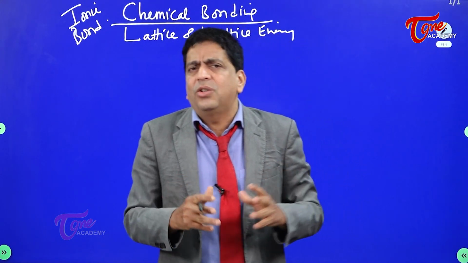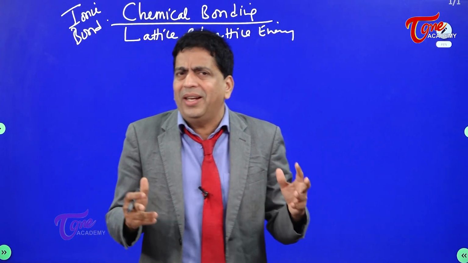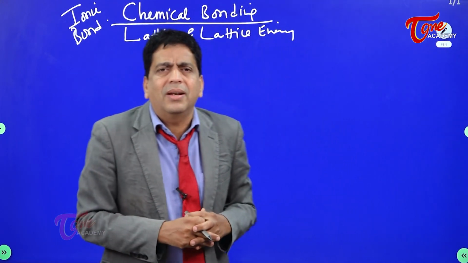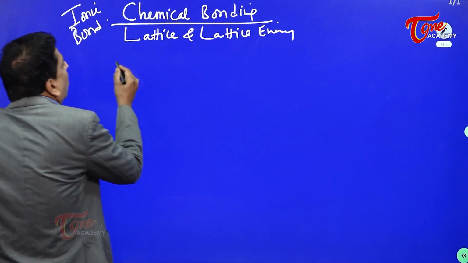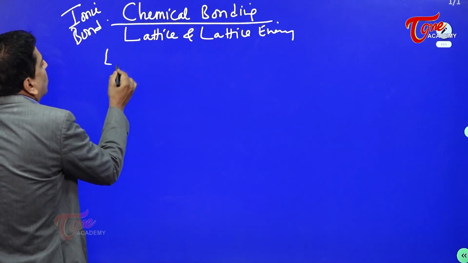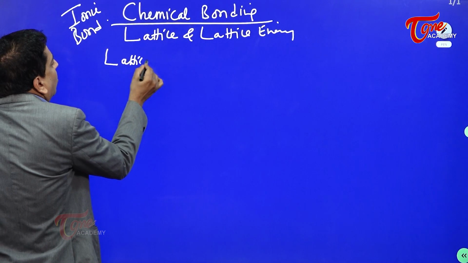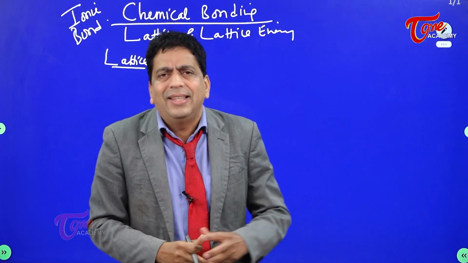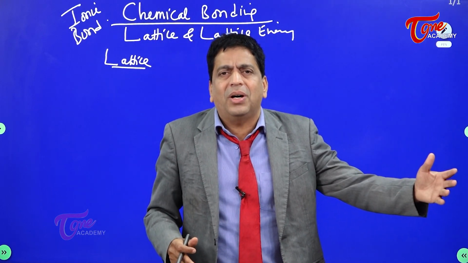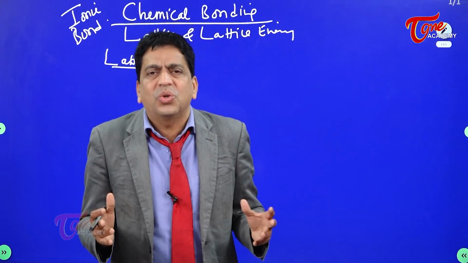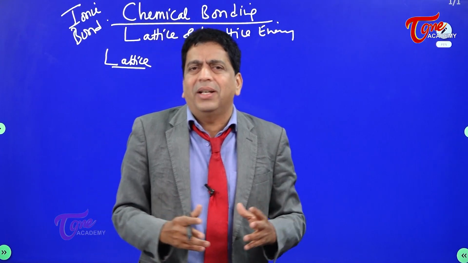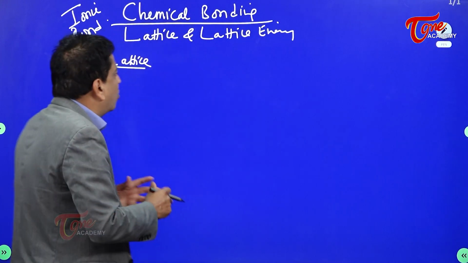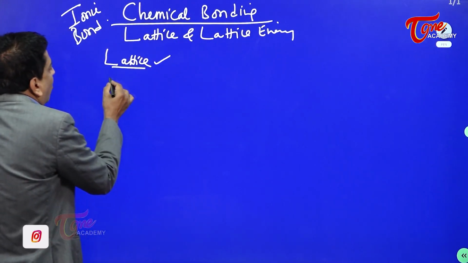Now, let us get into the details of what these ionic solid shapes are, and let us give some technical terms to it. So what you need to understand is what a lattice is. This is a lattice. The crystalline solid can be called a lattice. These crystalline solids, which are ionic compounds, form lattices. And don't get threatened by these English words, because I would like to define lattice.